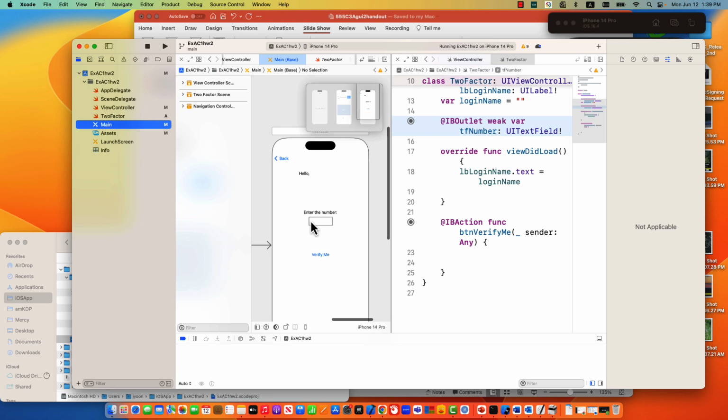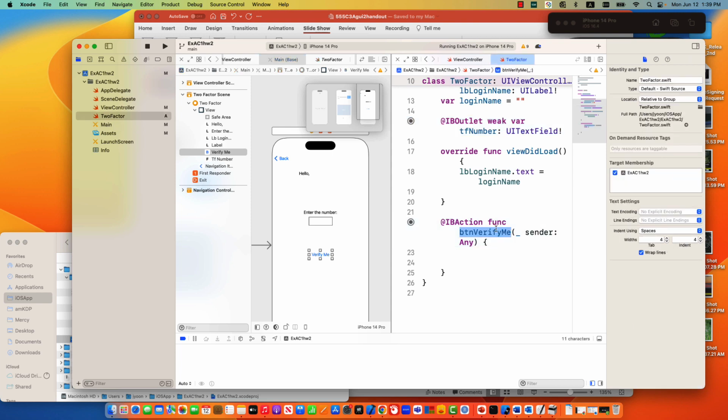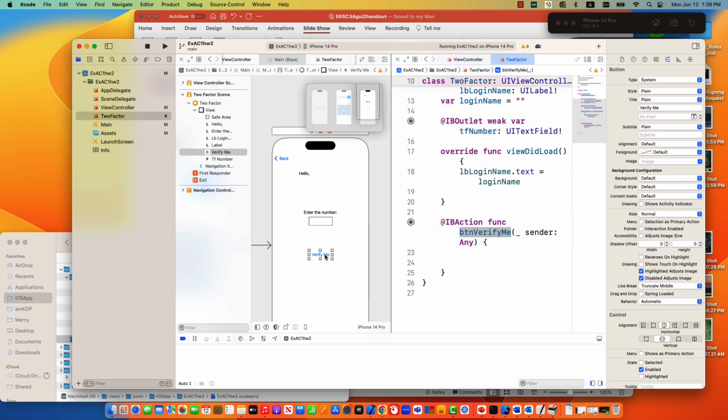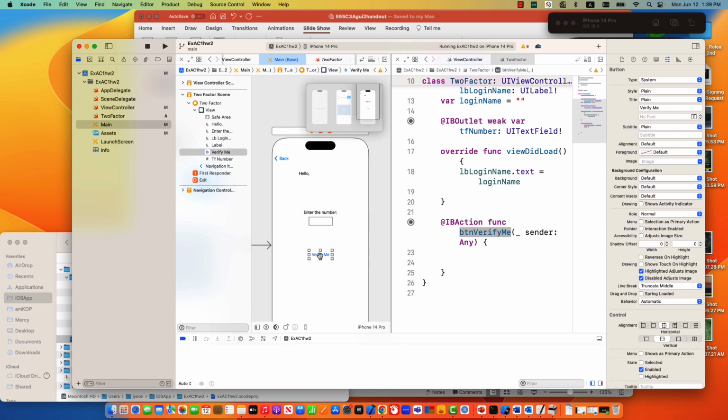Remember that this guy, from the second view to first view, there's a back button. If you do the back button, then no value can be passed. So by clicking this verify me button, this guy needs to do something to pass the value to the first view.